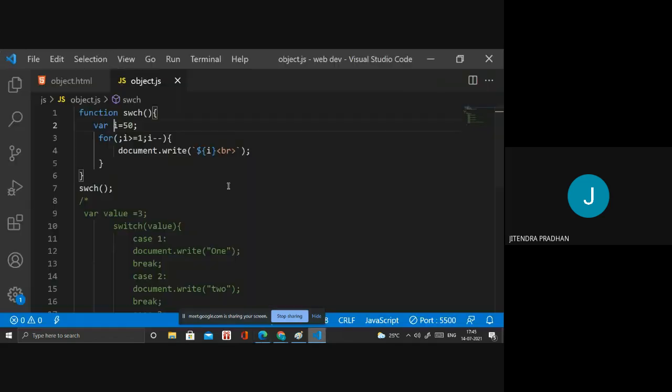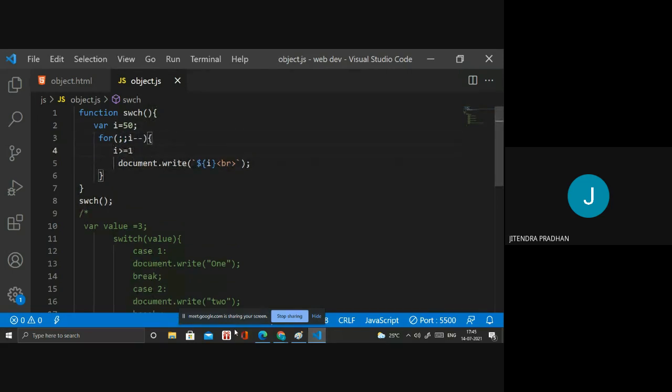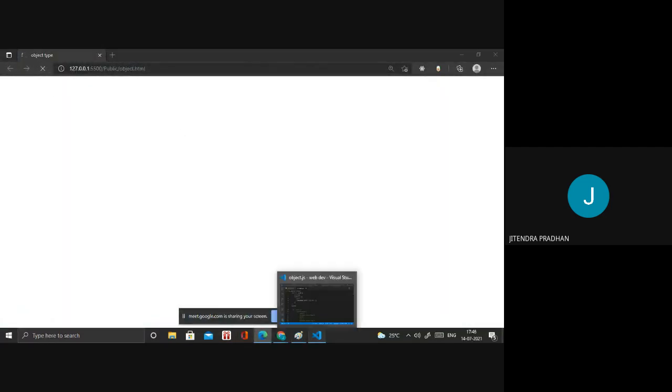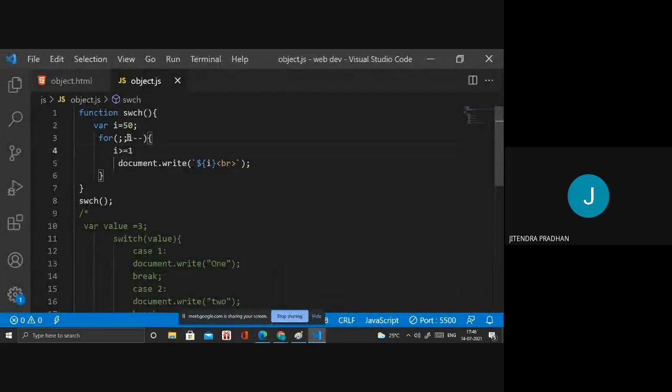If I write the condition, it will work. If the counter is written outside, it starts at i equal to 50, then checks whether 50 is less than or equal to 1, then prints, then changes the counter by 1.